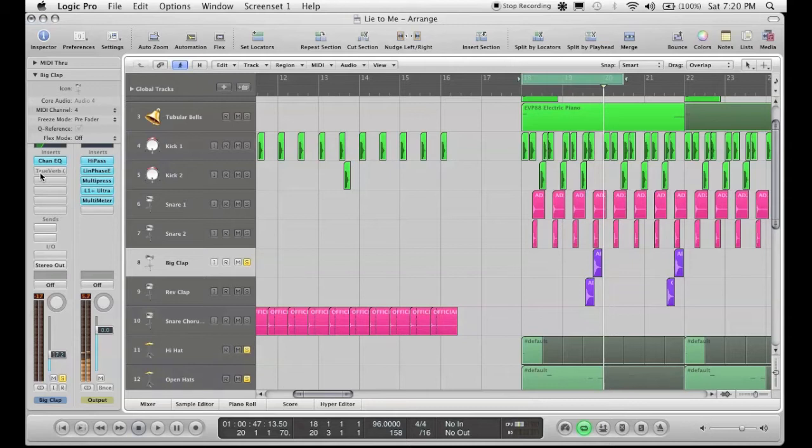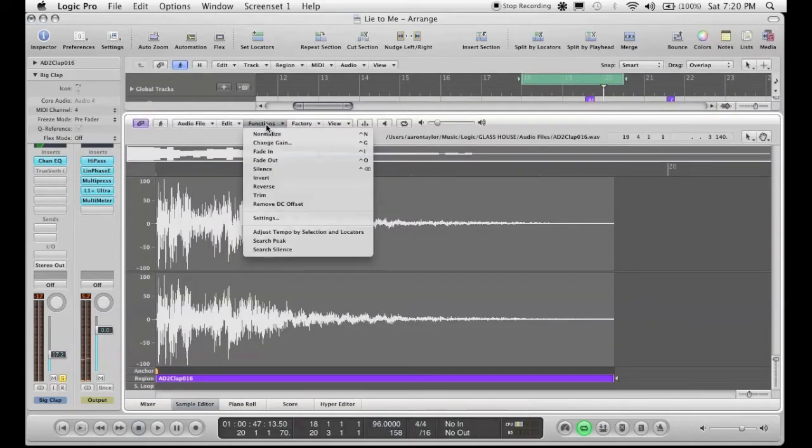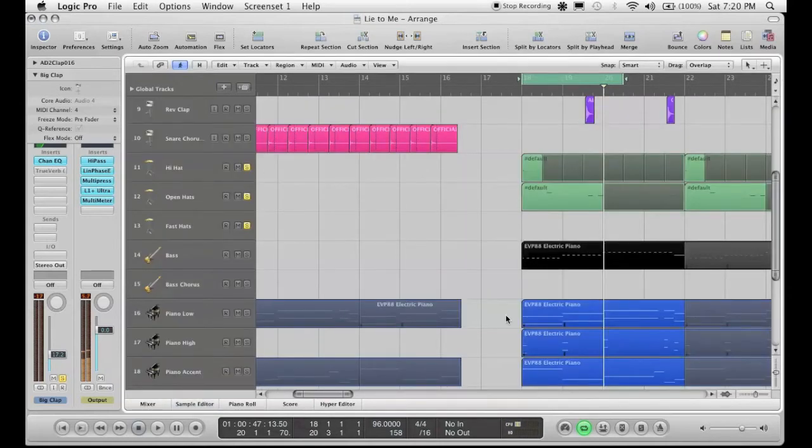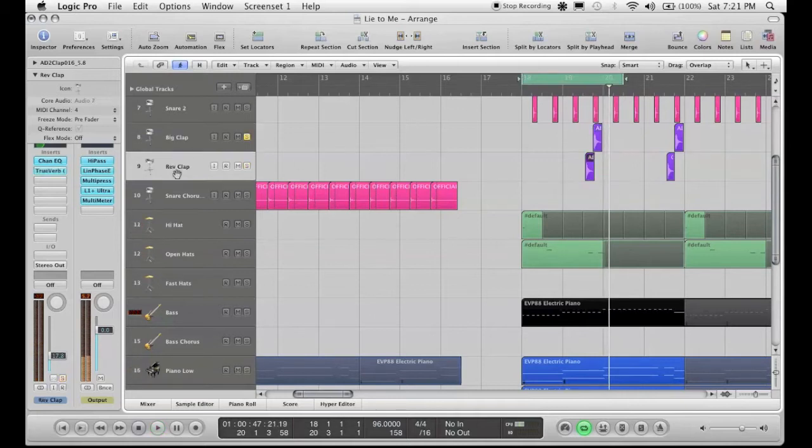And what I did is, I'll start this way. I took the clap, double clicked on it, went to functions, and then you reverse the clap. So all it does is make the clap play backwards. So this is the original clap. Let me turn these hi-hats off. And then I put the reverse clap right before it, so they're kind of meeting in the middle.